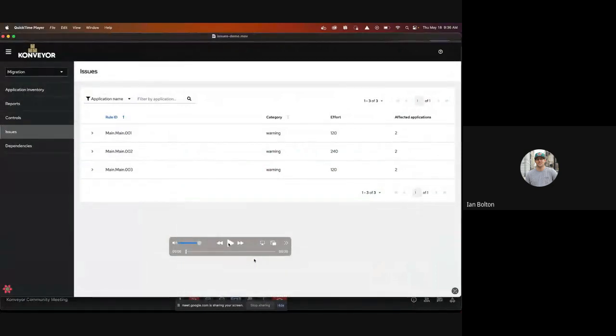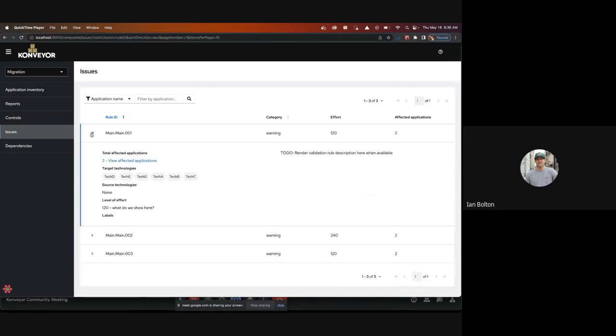Okay. So this is the issues page as viewed from the left nav bar, and this will show you the composite issues that are viewable across all the applications. This view holds the composite-level issue with an expandable view that shows more about the validation that the composite issue is tied to. There's a bit of dummy data in here as we're still hashing out what we're going to display for the static description for the validation.